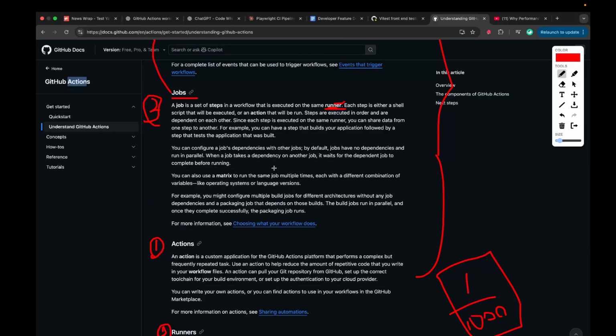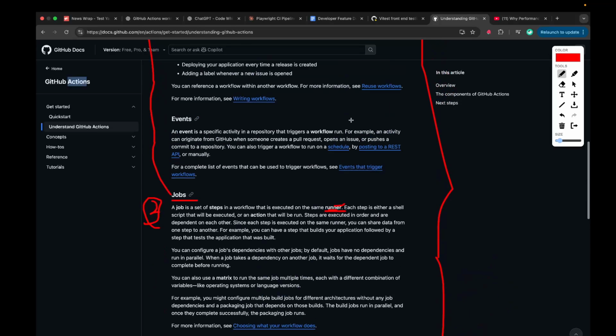Actually, you need like 1.5 hours to read this documentation just to understand GitHub Actions. If somebody is doing a YouTube video on this, they are actually doing a great job because they are not reading the documentation. Like they're not going through this wonderful brain. I think this is a good exercise for you guys. Really, it's a good exercise.